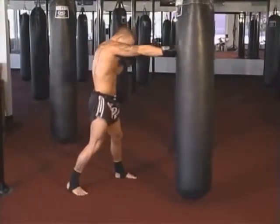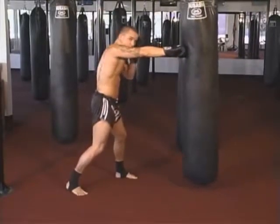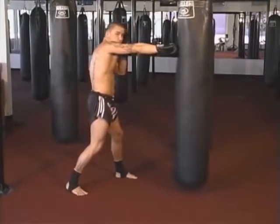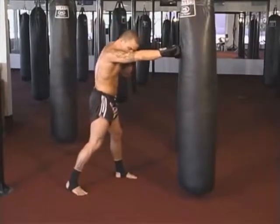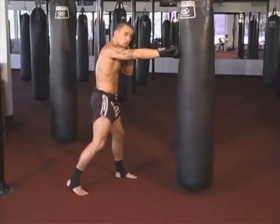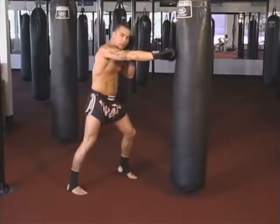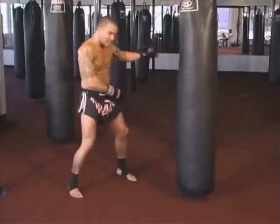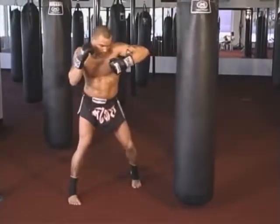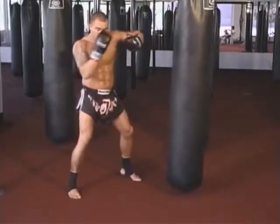I stick out my right. The right hip is now into the punch. I'm staying low though. I'm not popping myself up. Off the right cross, I'm going to shift weight transfer from the back of my right, the ball of my toe, to the left. So from here, I'm going to put my right foot flat off the punch and turn my left knee into the punch. Turning my left knee and pivoting my foot slightly, I can throw the left hook.